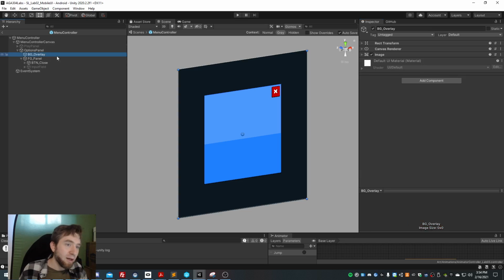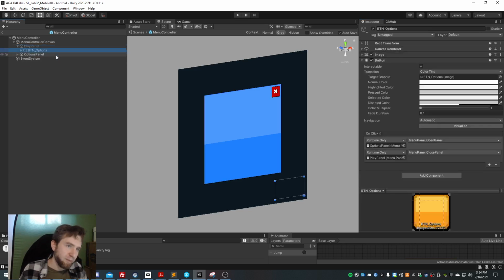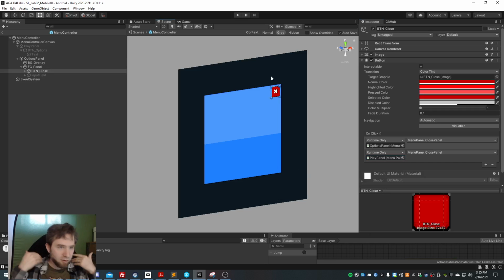And the exact opposite happens on play panel. Play panel has its button, the options panel opens, and play panel closes itself. Same thing, it just inversed. And that's just so that you can go from one panel to the next by pressing that little gear button or whatever, you know, your options button is in the bottom right down here. And then when you click on this button, it goes back to the play screen. That's all that does. And I'm going to provide you with all that stuff.